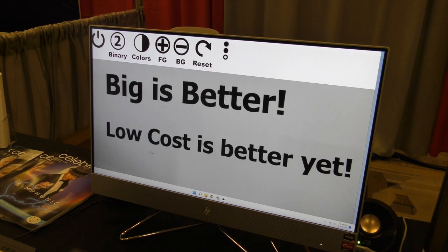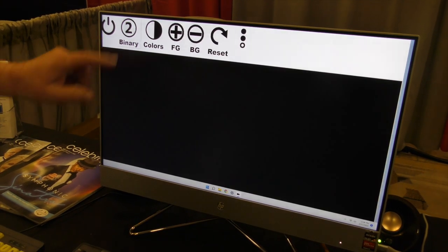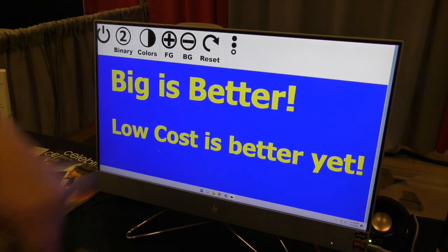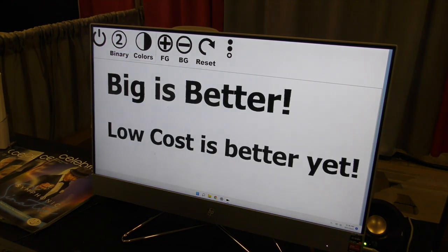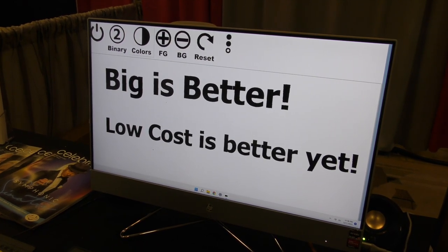Here's one. My software can do a real-time conversion of video to two colors. So, for example, if I press that button, I can change the color. This is the real-time. Each time he's touching it, it's going from, right now he's got a blue background with yellow letters. It was black on white, white on black. That's right. I just cycle through pre-assigned sets of colors, and the user can change those colors if they want.